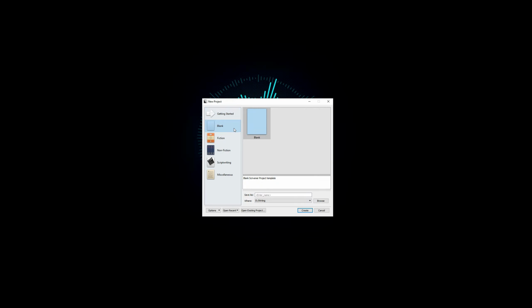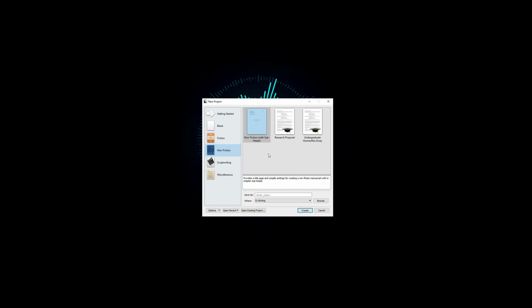There's nothing here. You can do whatever you want with this. You can make cooking recipes, you can plot out movies, you can do whatever you want with this. Fiction comes with 3 natural templates: a novel with parts, and then short stories. Nice thing about these templates is that it also does the automatic formatting for you, so if you are somebody that struggles with formatting manuscripts for submissions, I would recommend checking this out.